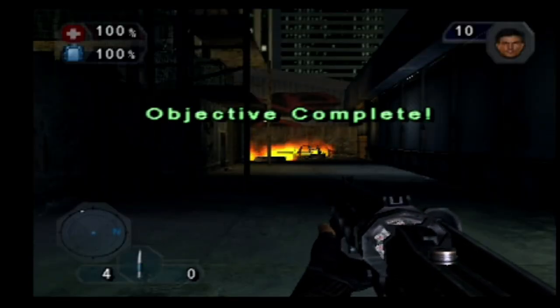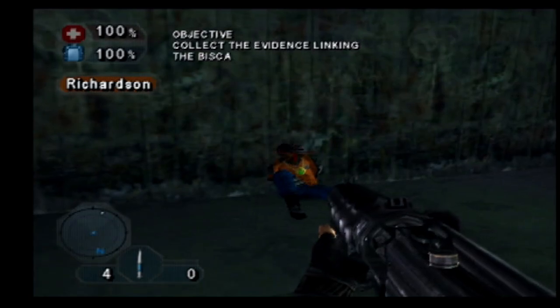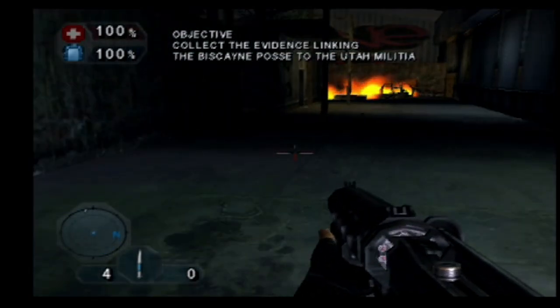Alpha 1, this is Sierra 5. Fugitive is in custody at my location. Proceeding to next target. Roger that, Sierra 5. I understand. Proceed to next target.